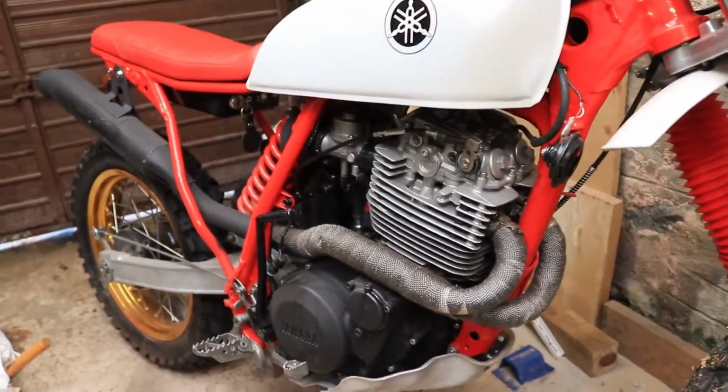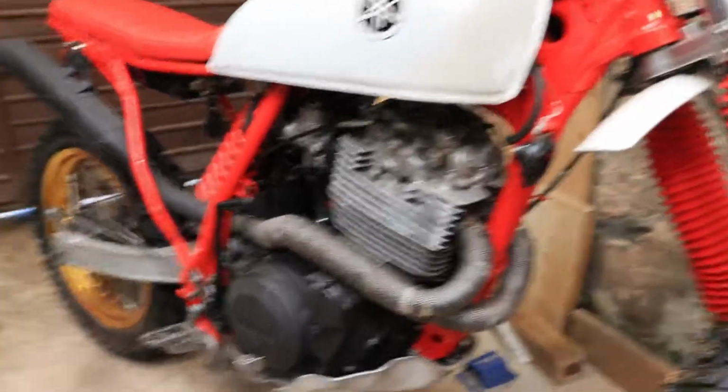But chuffed with that, good fun to get out on it, quite satisfying being able to ride something that I've built, so thumbs up to that. Try and get through its MOT now and make sure that there's nothing catastrophic in terms of oil leaks or wherever the hell that's coming from.